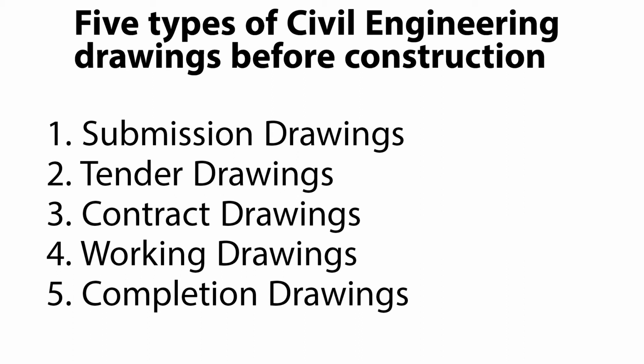The second type is tender drawing. The tender drawing is a submission made by the contractor in response to an invitation to tender. For this purpose, the extent of structural, electrical and plumbing work is decided and then a set of detailed engineering drawings called tender drawings are prepared. Other details like cost, bill of quantities, and material type are also included in these drawings.